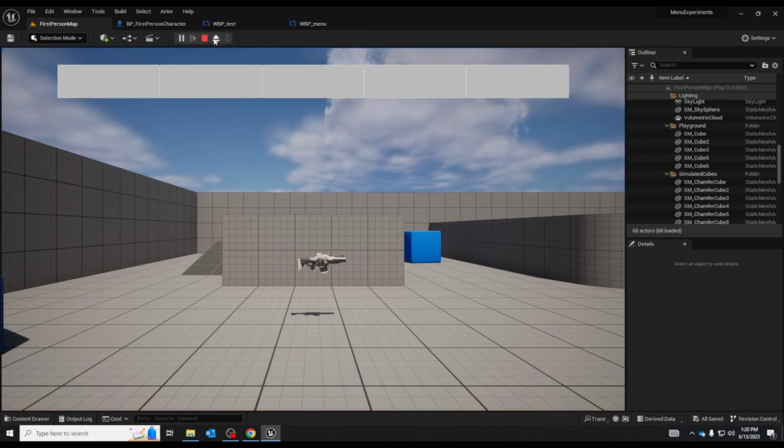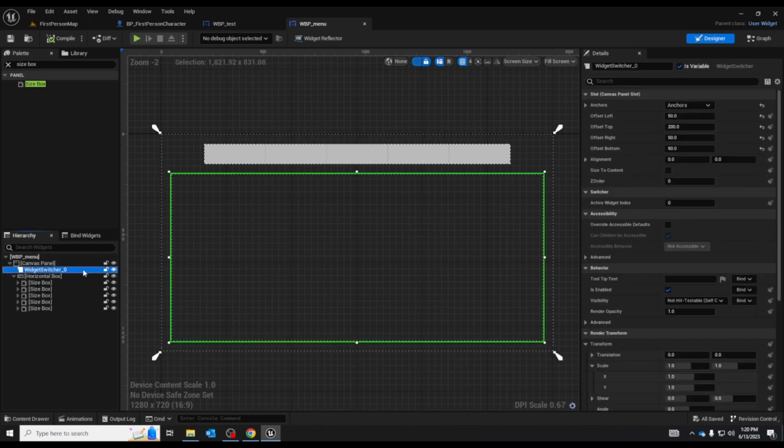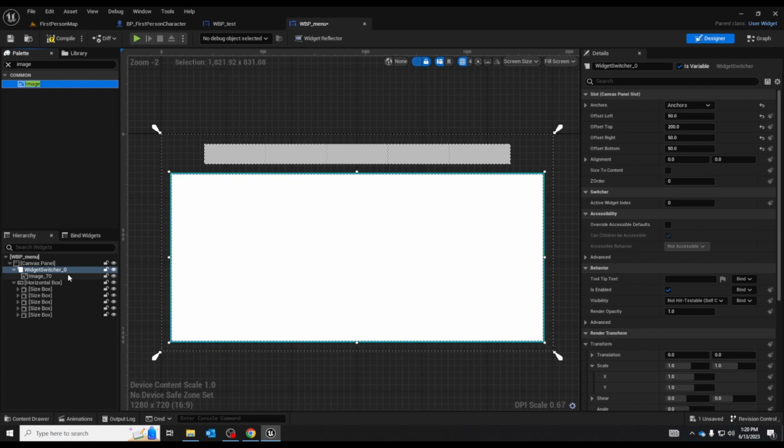So let's go back and fill out our widget switcher. Currently, it's just set to active index 0 because there are no indexes. If we add one, it'll stay there. But let's get some images in, and I'll just put some random ones out. Copy and pasting.